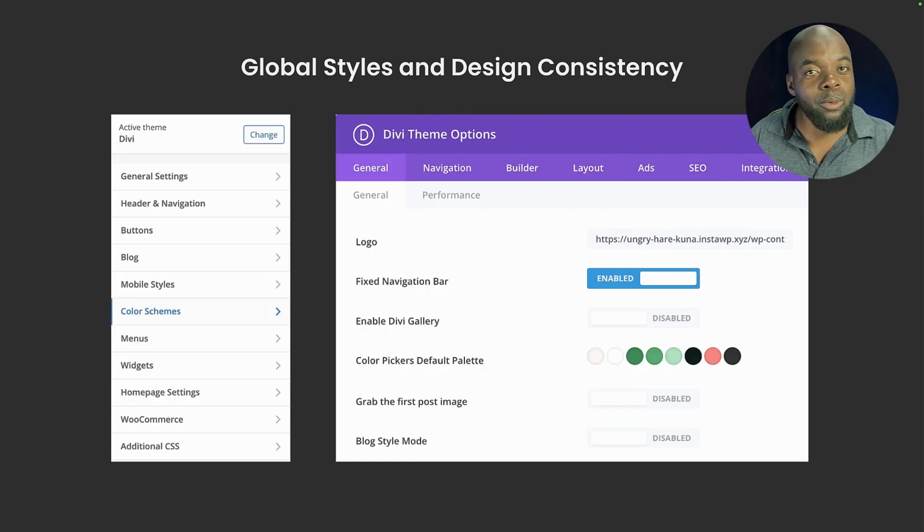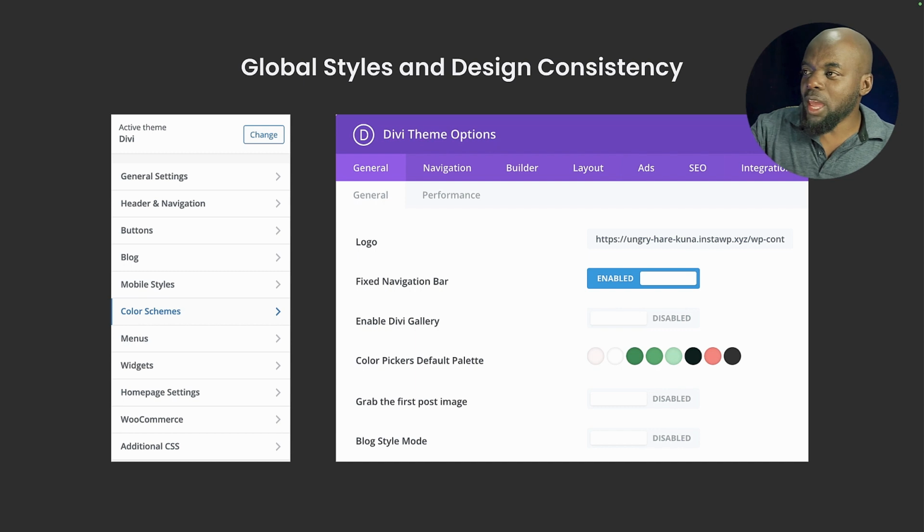Okay, so the next thing is global styles. When it comes to these styles, I'd rather see them in one central place. If we're going to have them in the theme builder, then it's fine. We can adjust all our general settings, header navigation, buttons, and so on. And ideally, this is where the style guide needs to be, because once you go into the theme builder, you make all your adjustments, and these will just take over the website and adjust everything on the click. So I think this would really work.